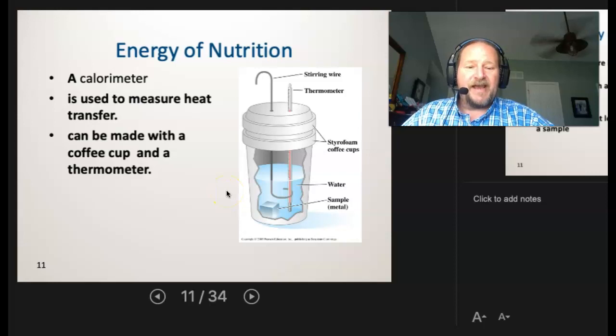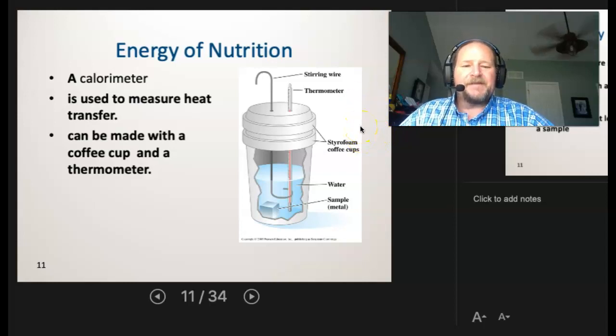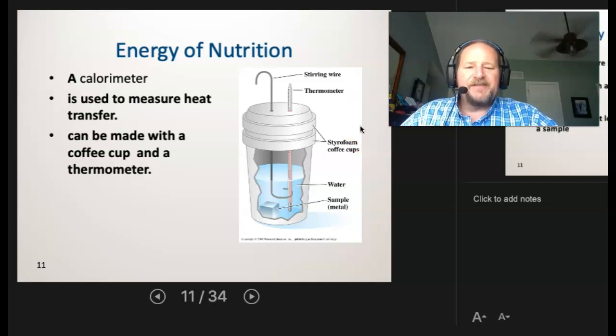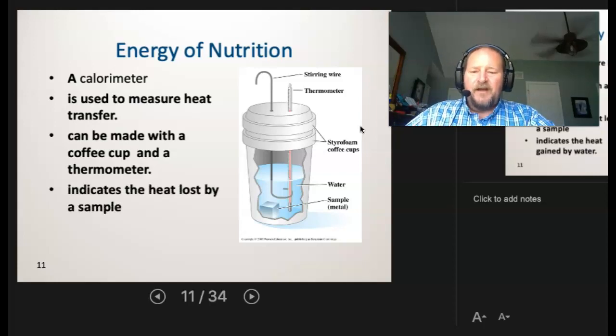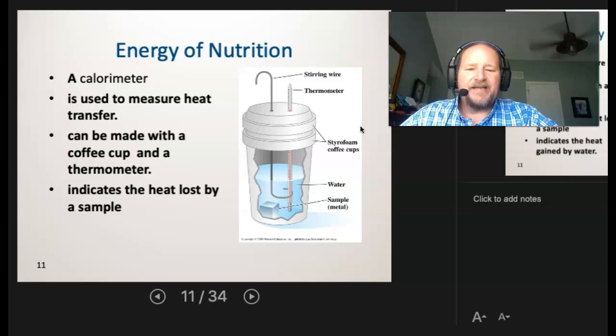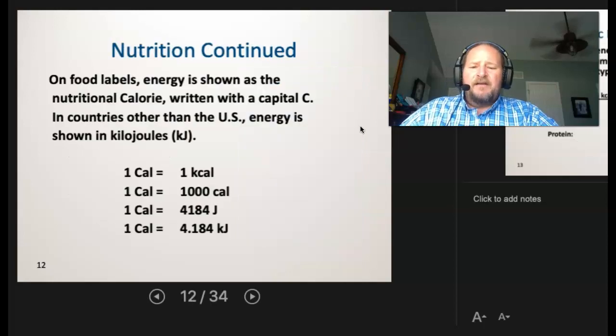Now, if you want to know the calories of a sour cream and onion potato chip, this isn't going to work, all right? What am I going to do? I'm going to heat that potato chip up. I'm going to catch it on fire maybe, trying to heat it up, and it's going to burn, and somehow I have to capture that heat. So there are ways to do it, but it's going to be more easily done in the right instrument. So again, what we'll be looking at here is the heat being lost by a sample and gained by the water, all right? So again, we're kind of leading this into nutrition.